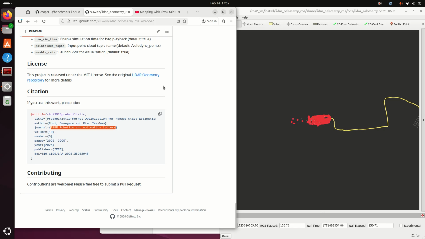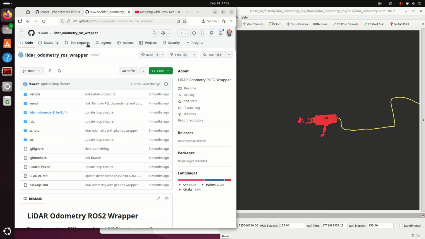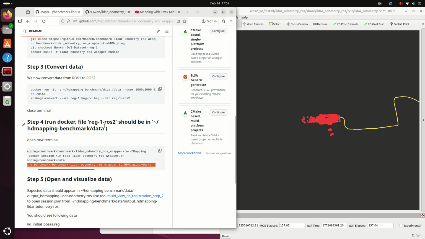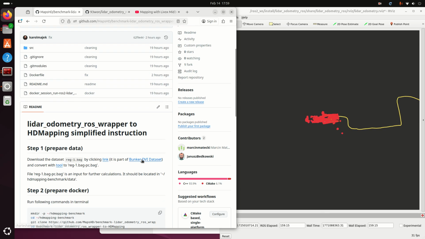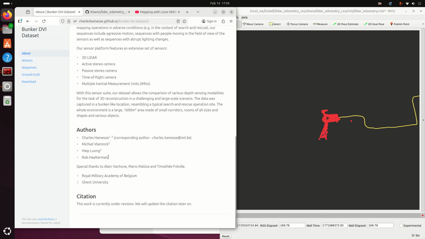I will now show you the data set on the left side to give you an impression of what we are calculating. So our data set is this one. You can find information. You can see the data set is an underground bunker. It was made by our colleagues, Charles and other colleagues from the Royal Military Academy, thanks, and Ghent University.